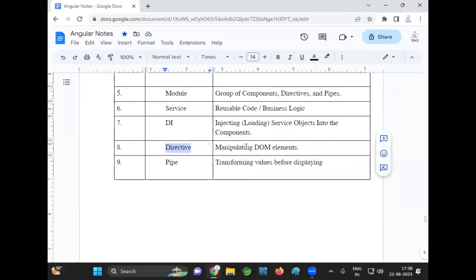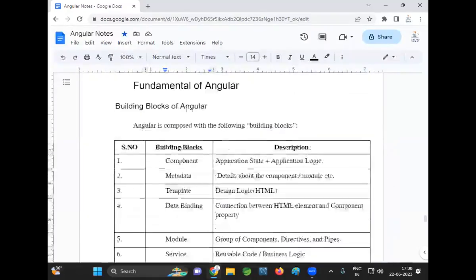Next one, which is used for manipulating the DOM elements. Next one, which is used if you want to change the format of time, date, or if you're working with i18n applications. In this case, you can take the help of pipes here.